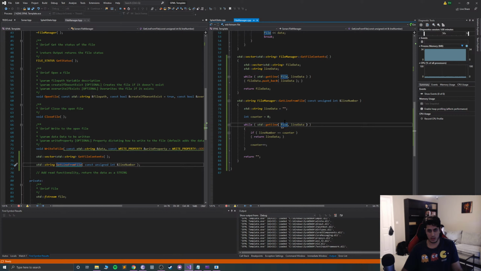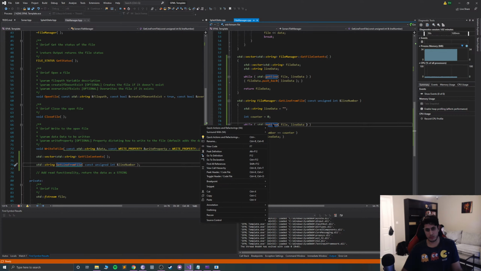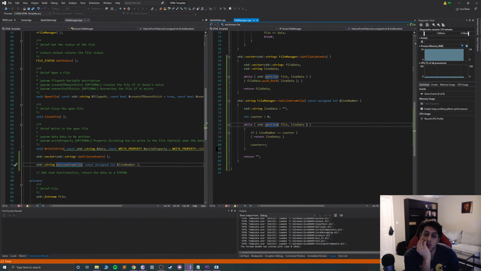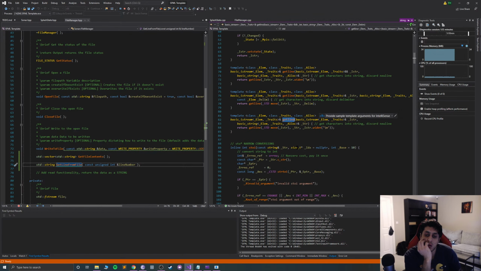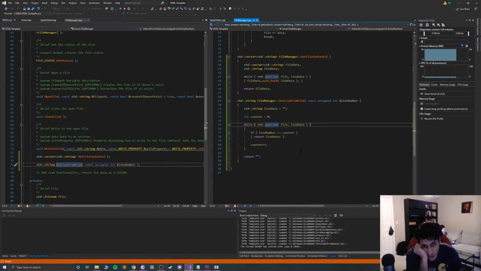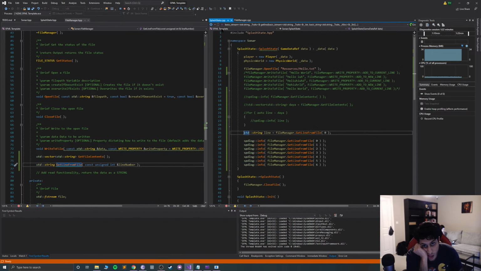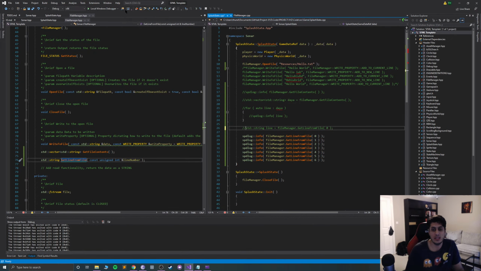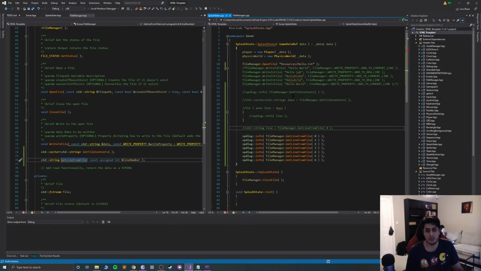Does this get line modify the original file? I don't see why it would. So instead what we're going to do, comment this out, give this a rerun. I don't see why it would. Let's see what happens now.